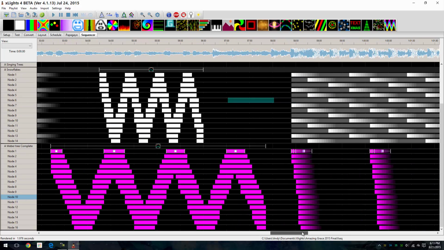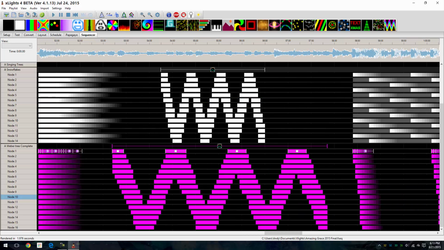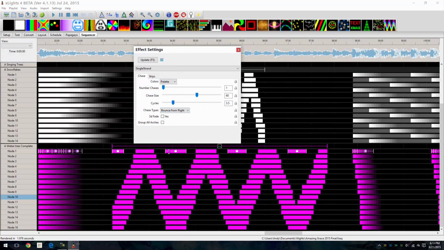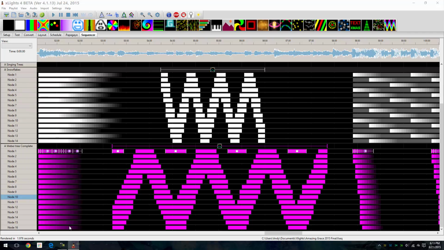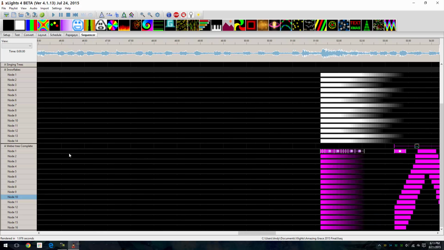Let's say you do want to manually control, instead of adjusting the effects like I was doing here on your chases and your different effects. Instead of doing it that way, you wanted total manual control over how you put that effect in. You could do that as well. We could go back here. Let's say all the way down through here, we just want to do an on command. So I'd select all these cells. Well, I need timing marks, but I guess for this we'll just drop some stuff in here. So I do on, copy it. I tell you what, let's put some timing markers in here anyway.